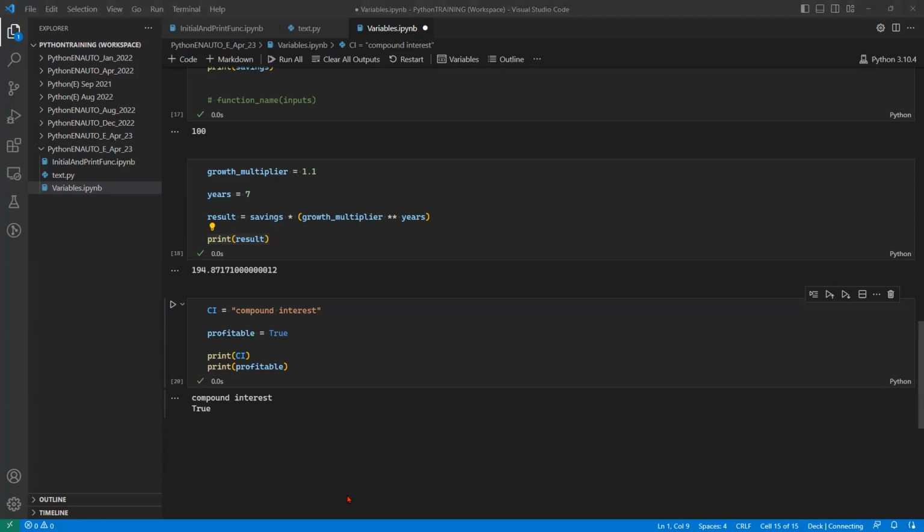Now we have been doing all these calculations and printing out the result, but I think this way of printing out something is not very helpful to the user, right? We want to print it out in a nicer way with a statement telling us exactly what happened, so that whoever reads it understands.